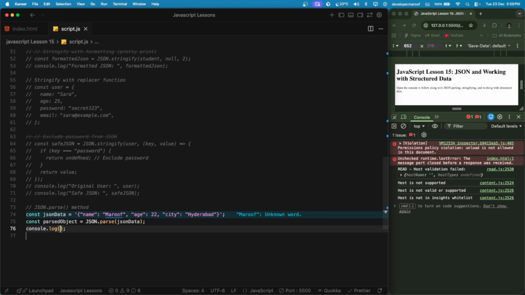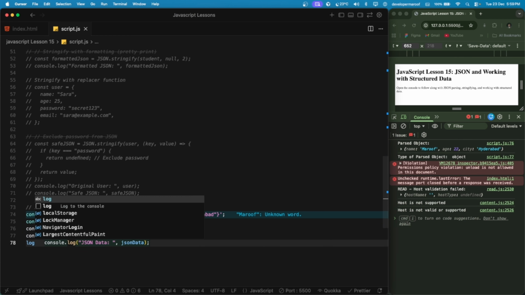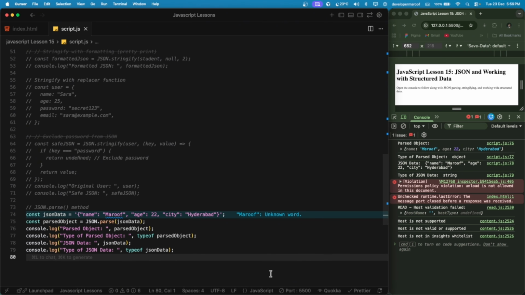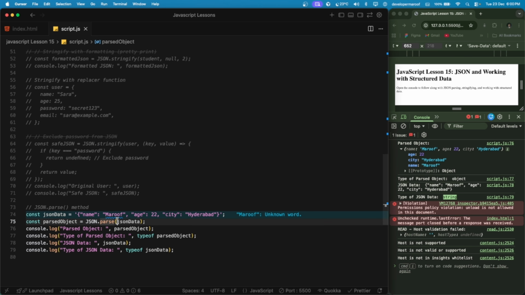Let's log this parsed object and typeof this, and our JSON data and typeof it. Let's save this. You can see now it is a real object we can use, and typeof parsed object is object now. Before it was a JSON string, and its type was string. We have converted it to an object with JSON.parse. So this is how you can convert any JSON string into an object.